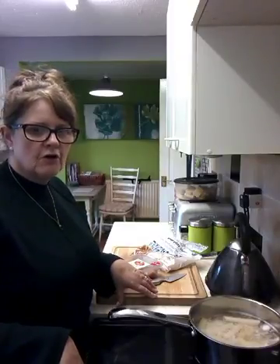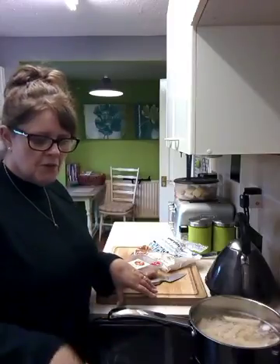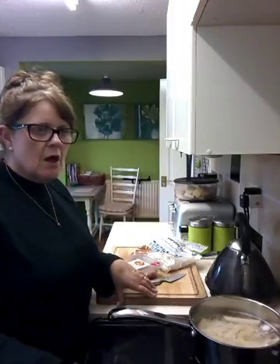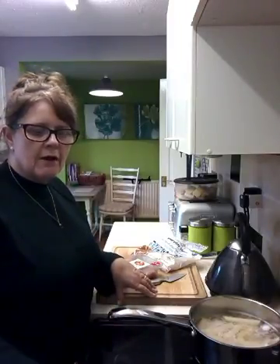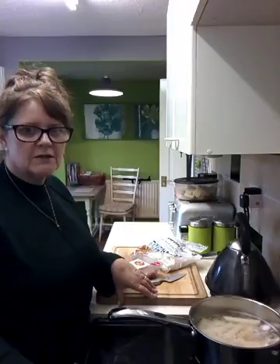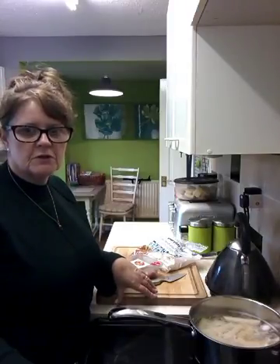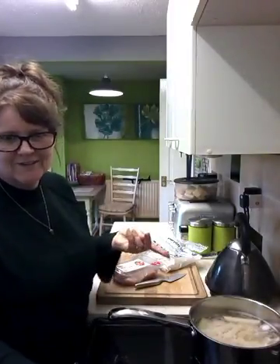They cook nicer, I think. Give them a little bit of a shake before you put them on the tray, with a little bit of spray light and a little bit of salt. I think they cook much nicer than just putting them in raw. I have tried it that way, but I think boiling is better. So I boil them.